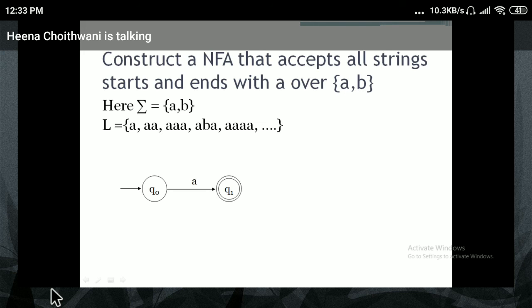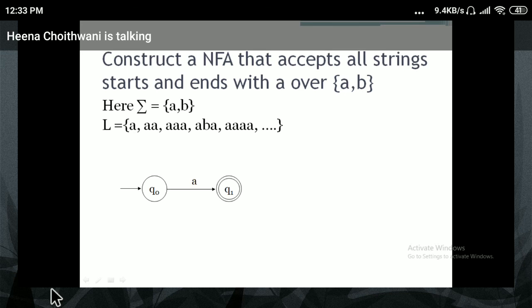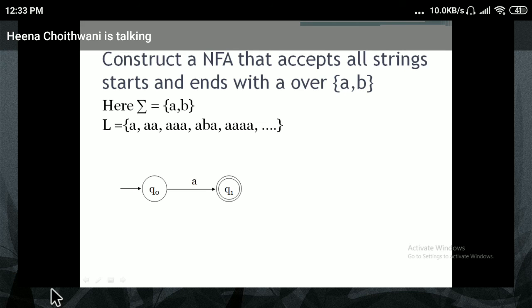Q0 on A is moving to Q1. Suppose the string is AA. How do we modify that? Can we modify it for strings with length 2? How?